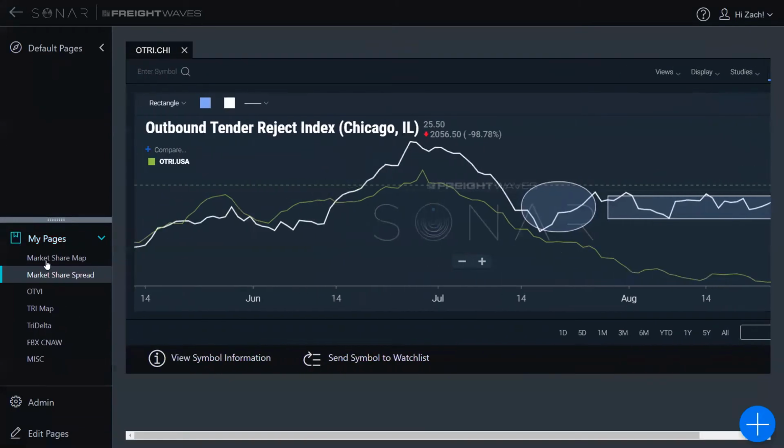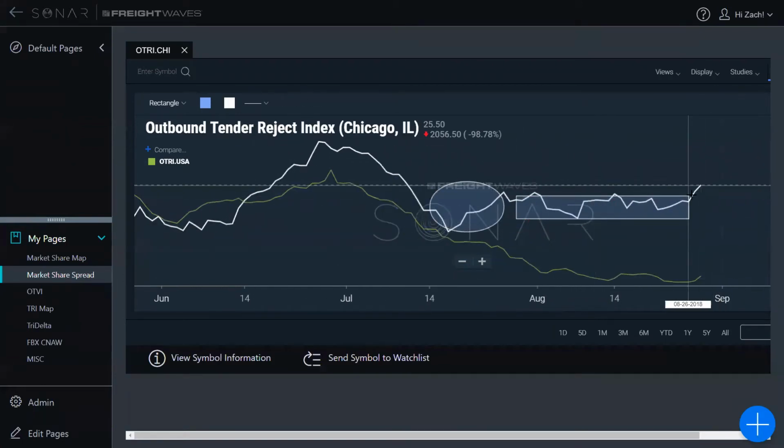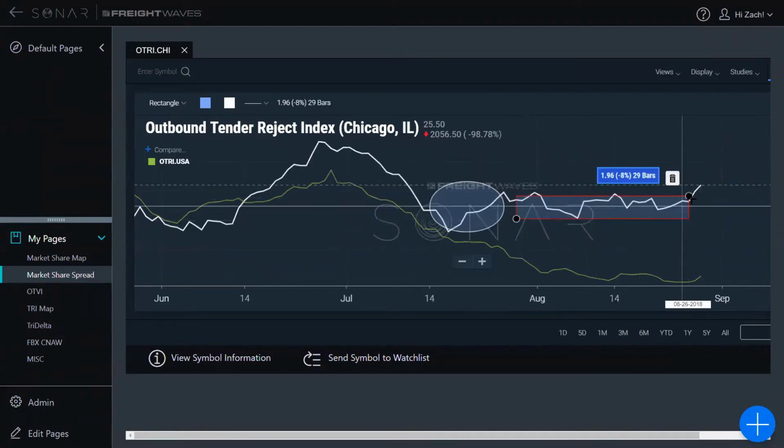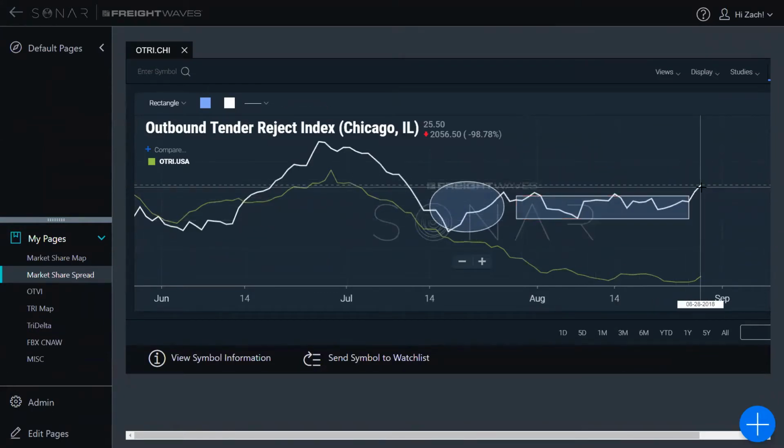Then I'm coming to my charts, and I'm going to look at my volume spread to see if there's going to be any significant movements there. Then I'm going to go to my tender rejection index, and I'm going to see what's the normal pattern for this market. And I'm going to establish what's the norms, where are my big opportunities, and then once I establish kind of the short-term trend, did it break through? Yes, it did. Now I can do action.